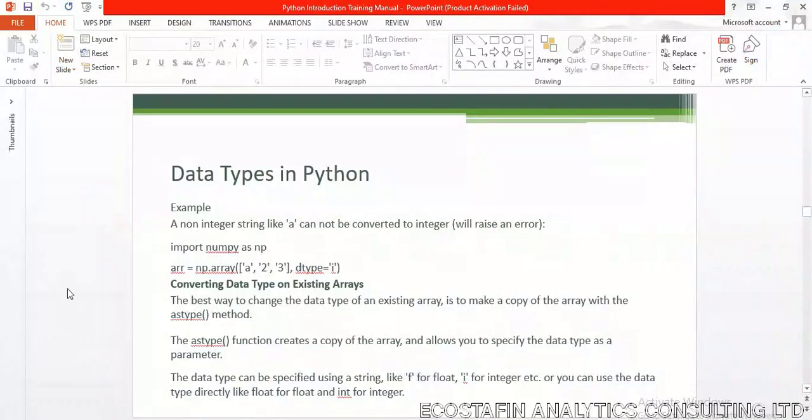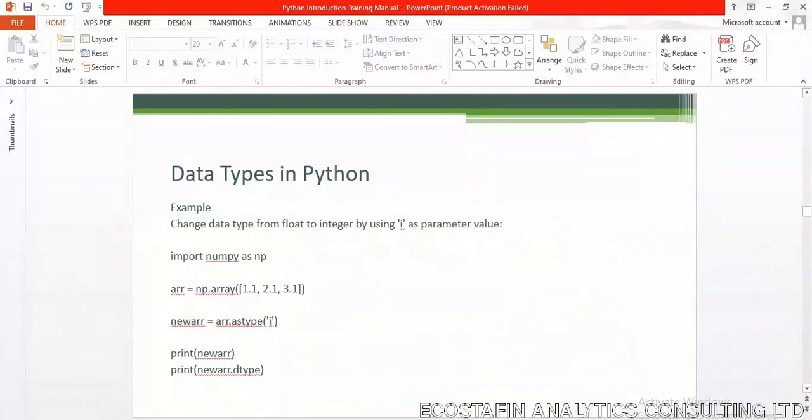When using the astype function, first and foremost you copy the array.